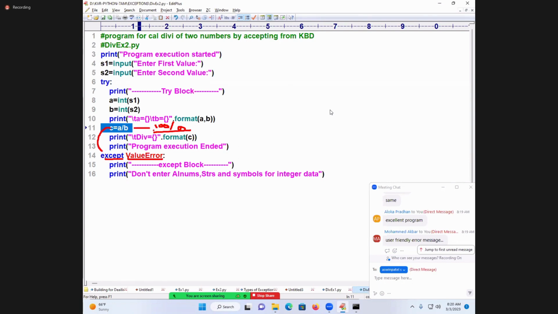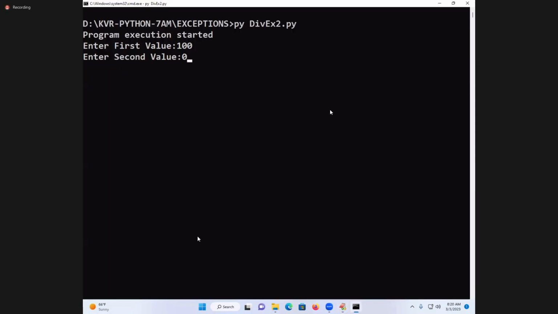What exception does the PVM know here? ZeroDivisionError. What except do you have? Is the PVM able to match it? No. Do you have any more except blocks here? No. It simply leaves the program, since no more except blocks are there. It gives a technical error message. See that answer now.